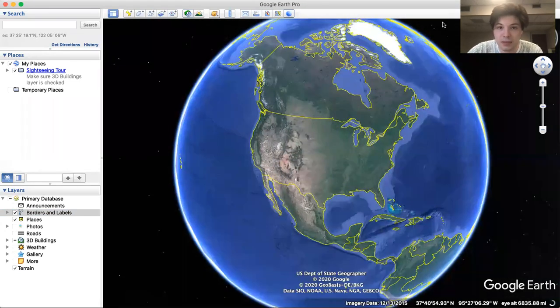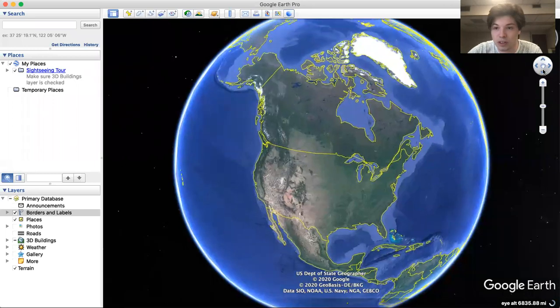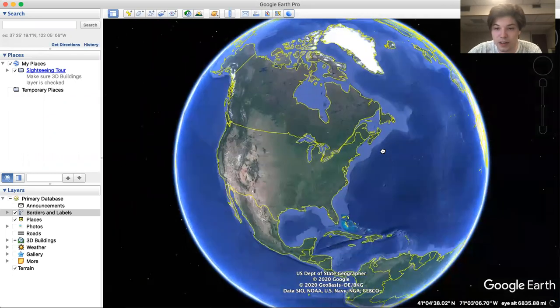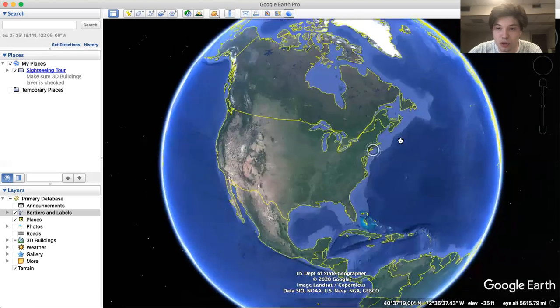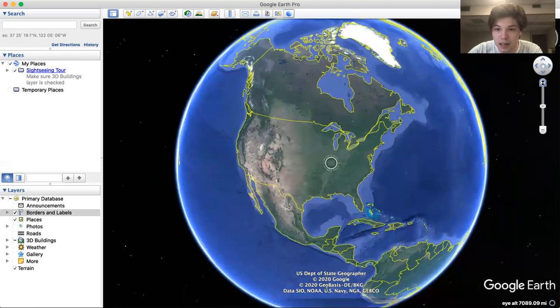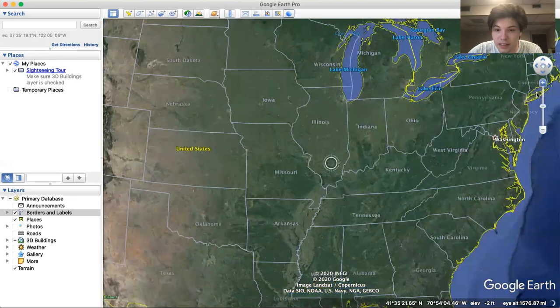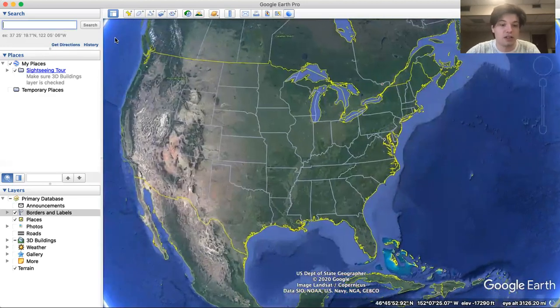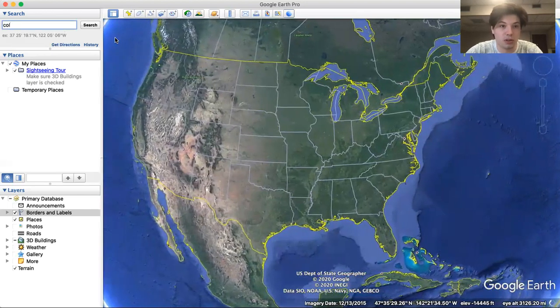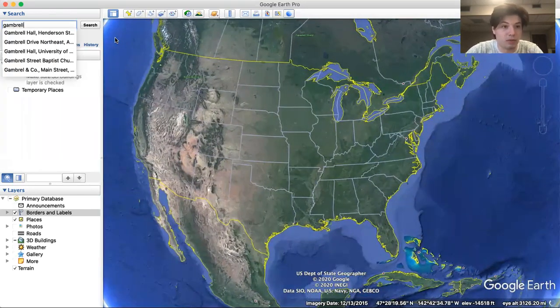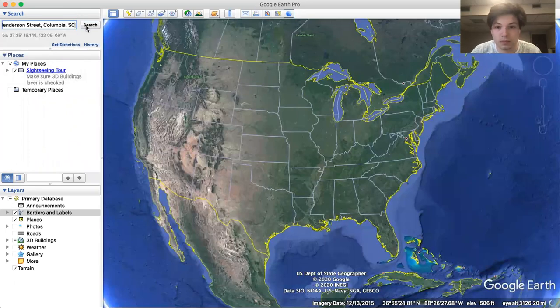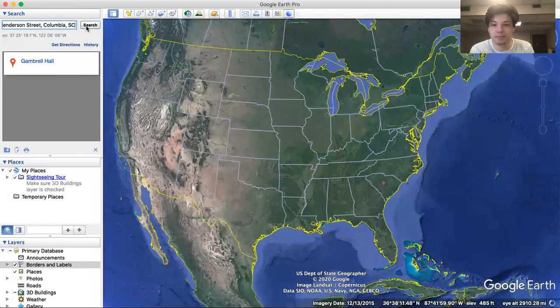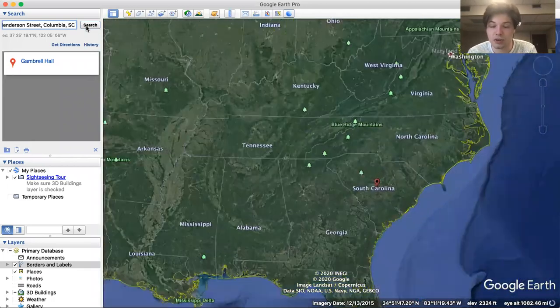So then the last major section over here, these are your movement and zoom features. You can move with these arrows if you want, or by dragging around the map. You can zoom with scroll or here. And then here, I'll go ahead and get to a location so I can show you that in better detail. So if I want to go to maybe Gambrel, I can search that location there and Google Earth Pro will zoom in.